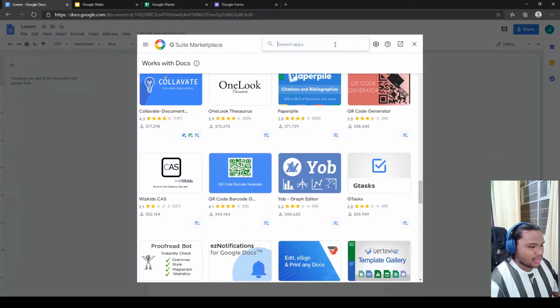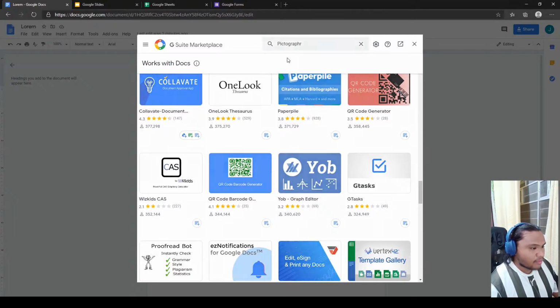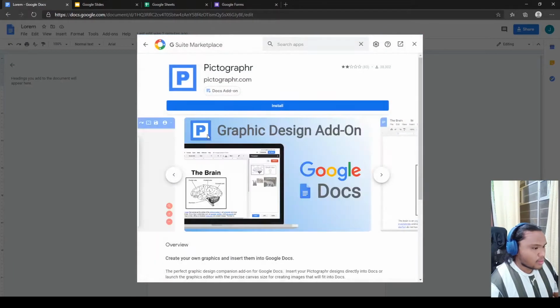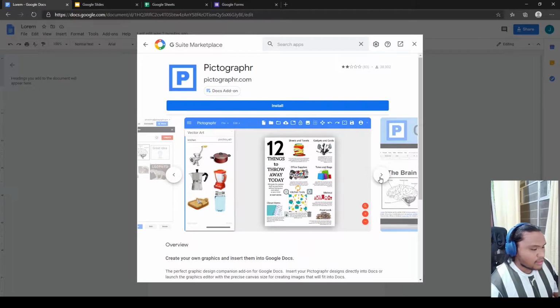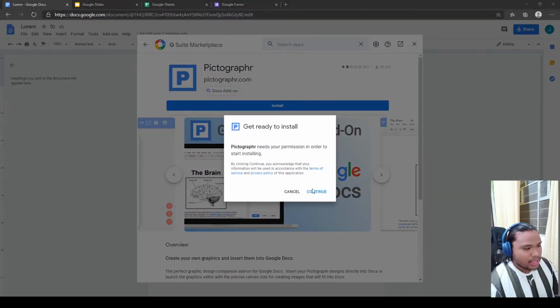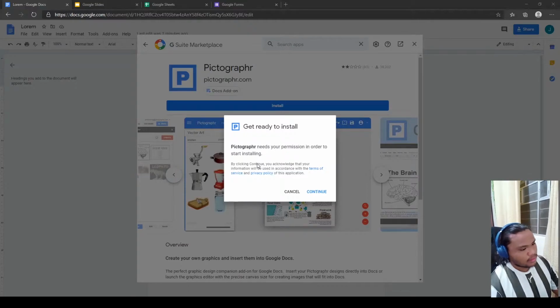Okay, I'll pick Pictograph, a graphic design add-on. What's this? Oh, it gives you pictures. Actually, this is pretty useful, guys. Especially for dentists, if you have, let's see if there's a tooth or something that we can use.